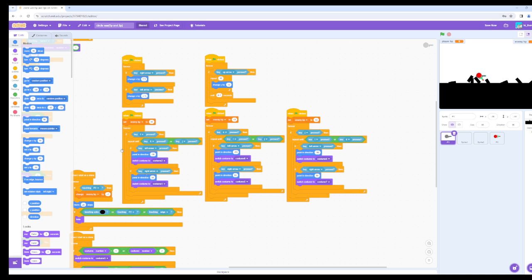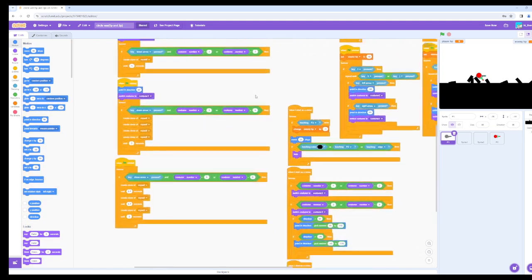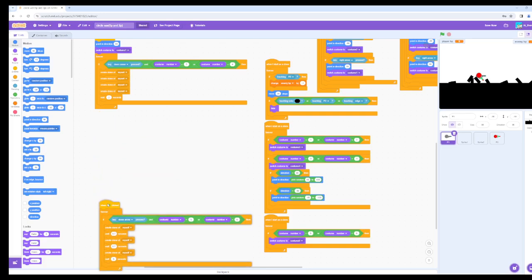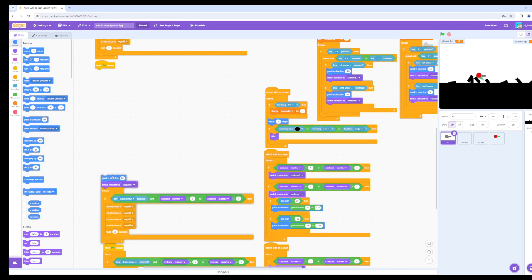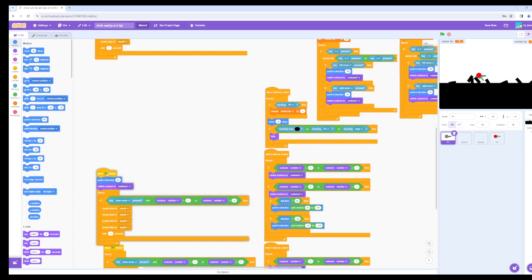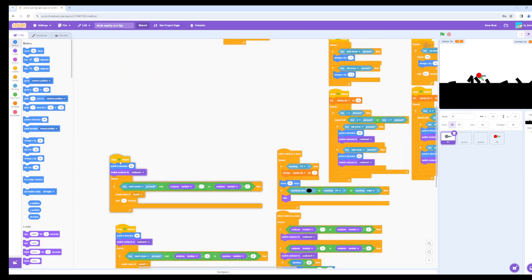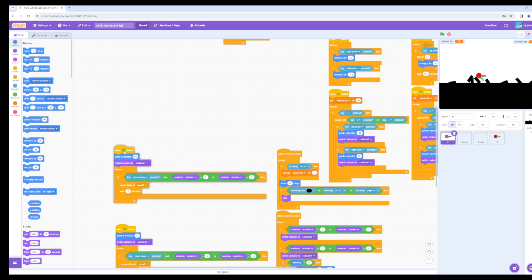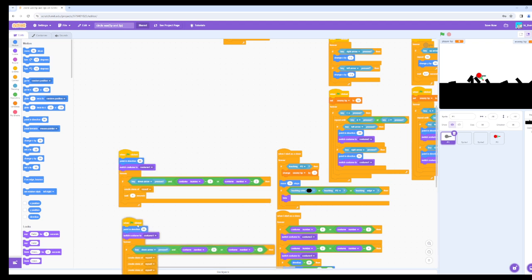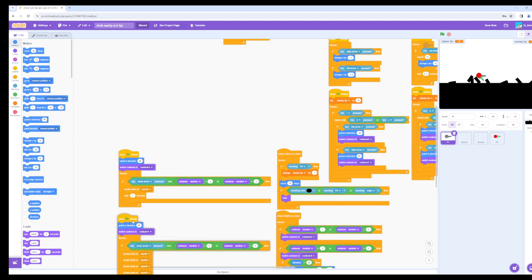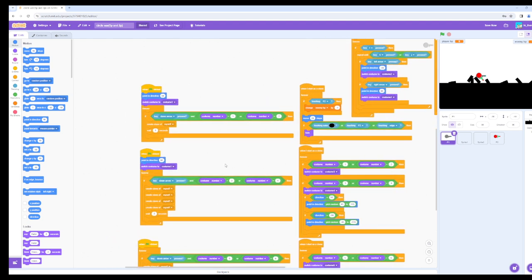And then, yeah, now we're going to go to the guns code. So first, we're going to put this down to here since this one's for the other gun. Oh, oops, that would have been bad if I just left it like that. We're going to organize everything for you. So if you do end up playing this game and trying to look at the code, you can actually see where everything is and how it's coded in. But this is all the code for the guns.